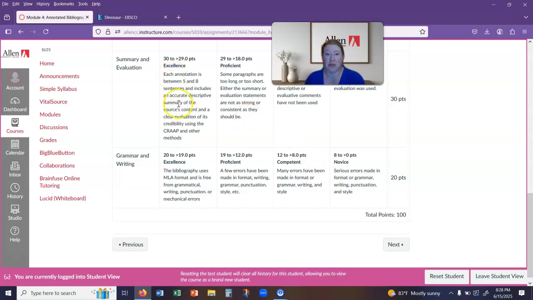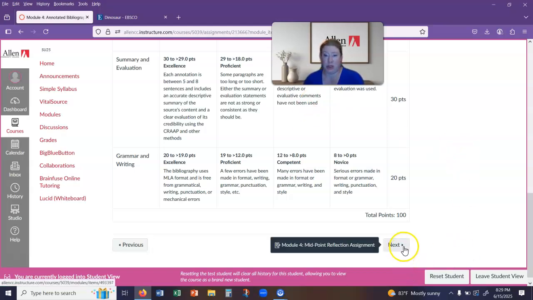A lot of times students lose points in here because they're just telling me what it's about and not giving me actually whether or not it's trustworthy. And then sometimes I have issues with students who, instead of summarizing, want to try and make their own argument. So it's unclear whether they're providing information from that source or whether they're going off on a tangent about their own ideas already.